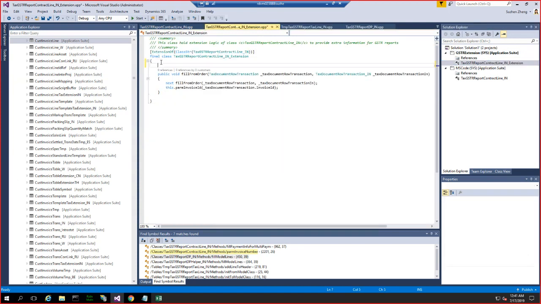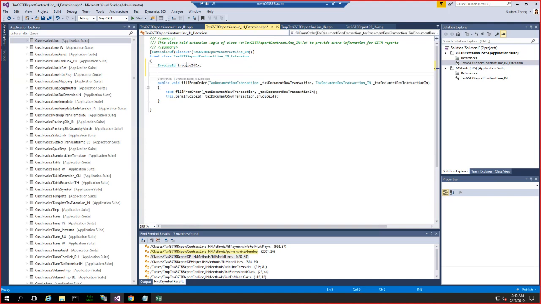Basically you cannot modify a Microsoft class, so you need to create an extension class for the text GSTR report contract line, and then add the field that you need. For example, invoice ID. Okay, and then similarly for all other classes.